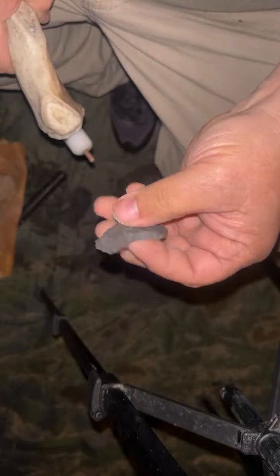All right, shaping the tip. It's a little curved. I think I'm going to try pressure flaking this one and hope it don't snap.